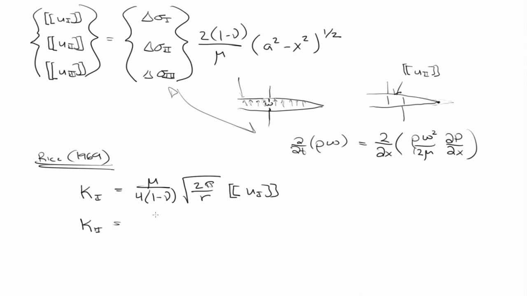So if we have a measure, this is actually what I was meaning to say earlier with respect to the square root singularity. You see, R is the distance from the crack tip. And so as that goes to zero, this thing blows up. But if you're a small distance away, it's very accurate. So if you know the displacement discontinuity a small distance away from the crack tip, we can get an estimate of K1 and K2. And then we can decide if the crack's going to propagate. So if K1 exceeds K1C, which is a material property we can measure in the lab, the crack will grow. If K2 exceeds K2C, which is a material property we can measure in the lab, the crack will grow.